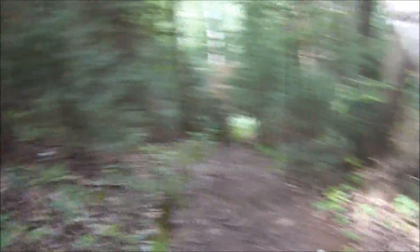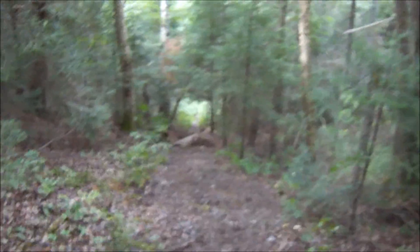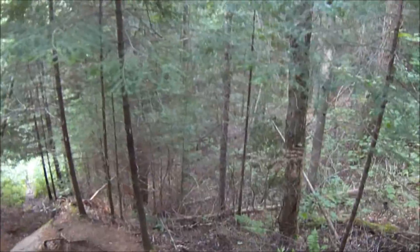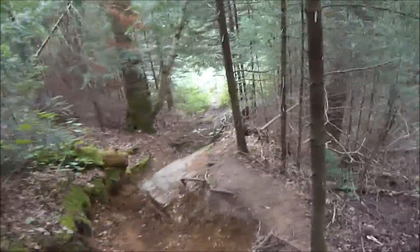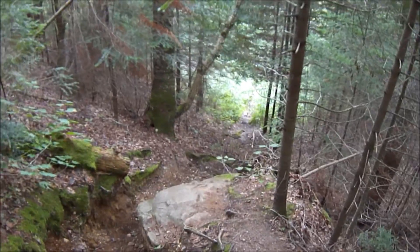Heading back now — we're on the steep hill near the start of the trail. I don't know if the camera can capture how steep this is. I should put the camera down for this part. It's not too bad, you just have to watch your footing and take it slow. Make sure you've got the right shoes — I've got hiking ones. Slow, watch your step and you should be good.